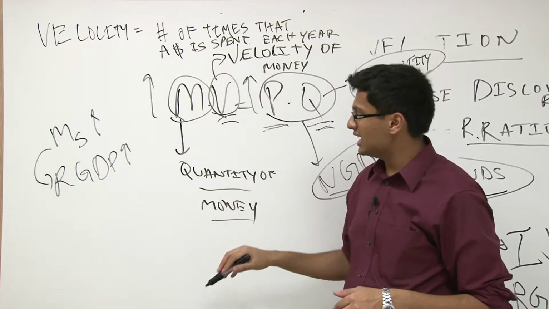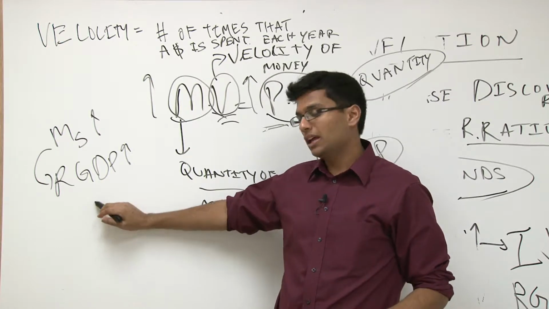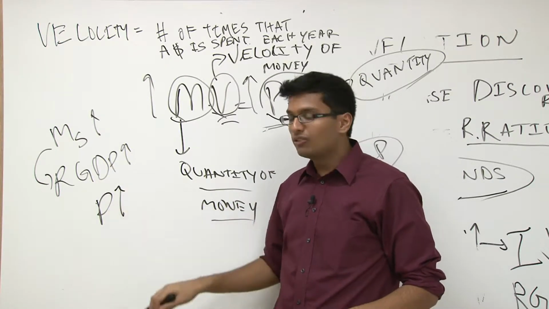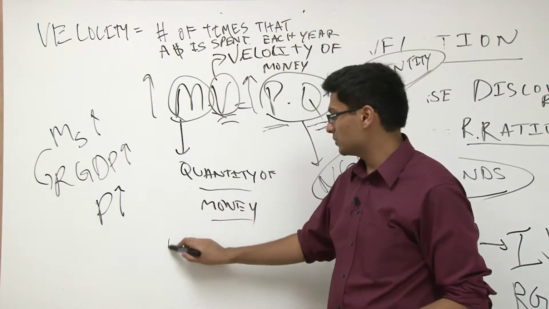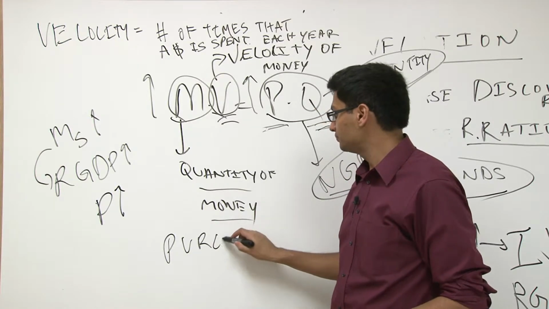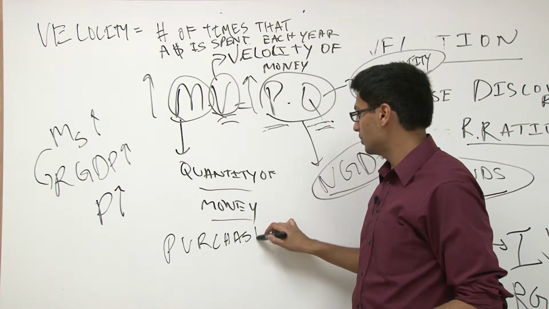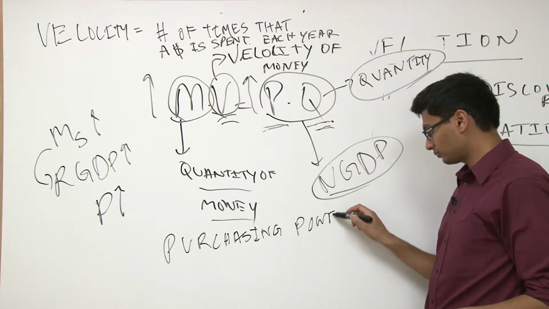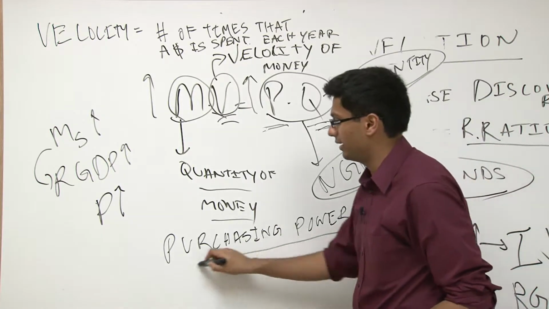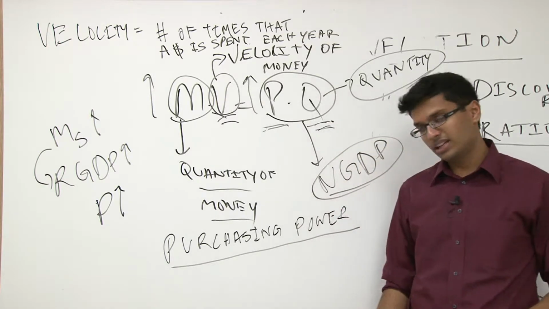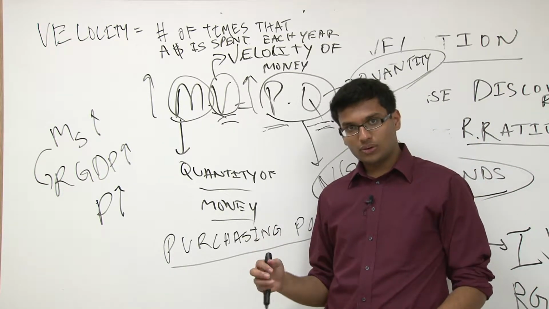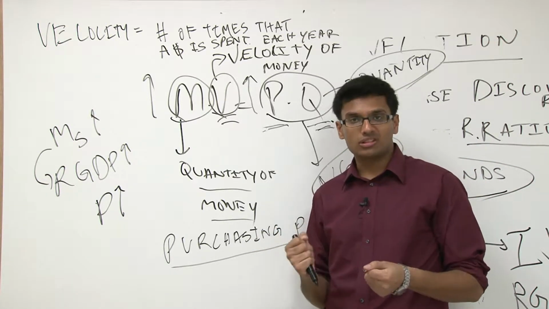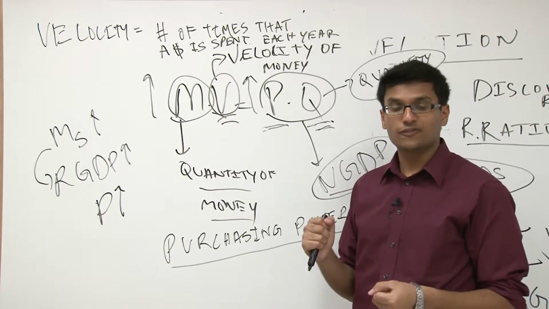So what they're saying is, even if your RGDP goes up, if your price levels go up, relatively speaking, and this is that concept again, I'm going to write it down: purchasing power. Purchasing power basically tends to tell you, life is relative in terms of buying goods. It's very relative, right?